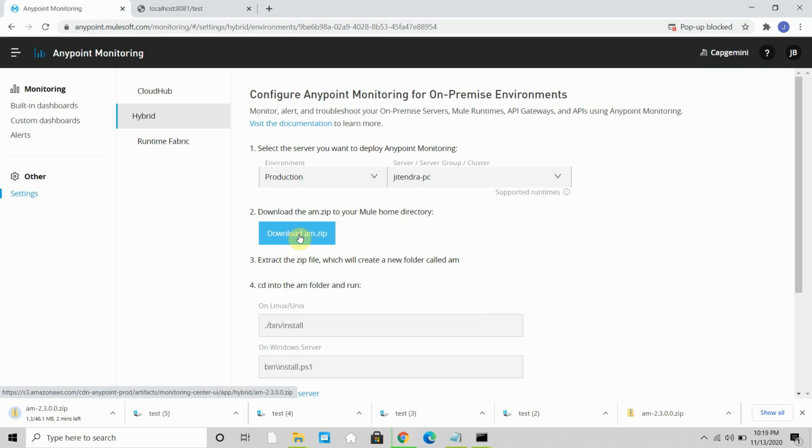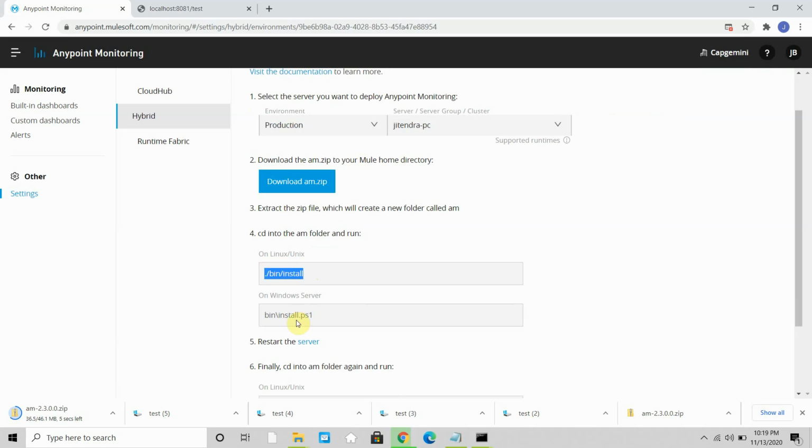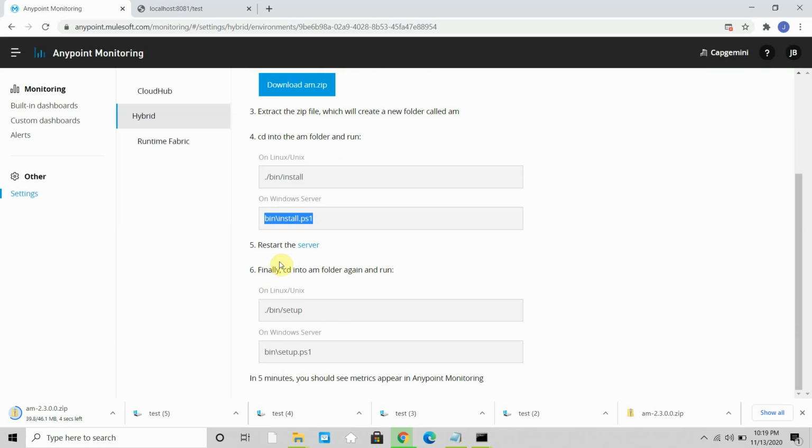It will download one em.zip file. Once it is downloaded, you have to extract this file, and you need to run a few commands. I will show those commands. On Linux you need to run this command, on Windows you need to run this command, and finally restart the server with this command.